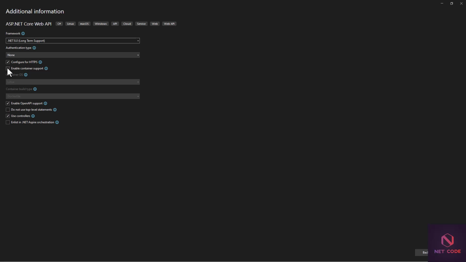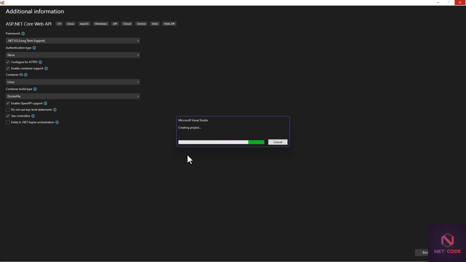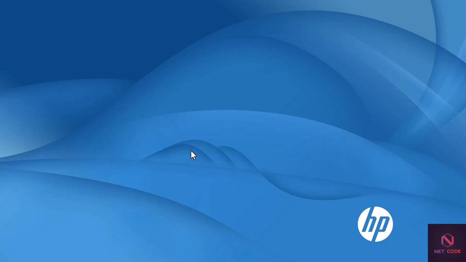In here we're going to enable container support. You choose Dockerfile and click on create to get this project created. That is the basic step you need to follow in order to create a web API with Dockerfile support. Now when we have this, we're going to use the scaffold feature to create our CRUD endpoint, because we're not much interested in that. What we're interested in here is how to build this web API into Docker with our PostgreSQL database connected. After we are done, we're going to see how we can do that.